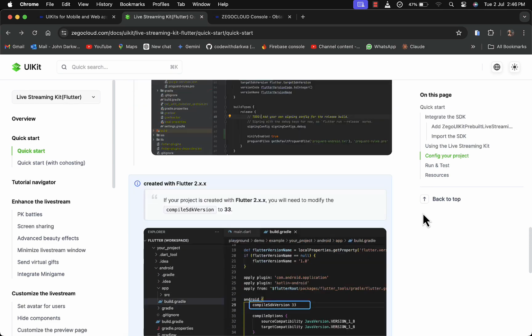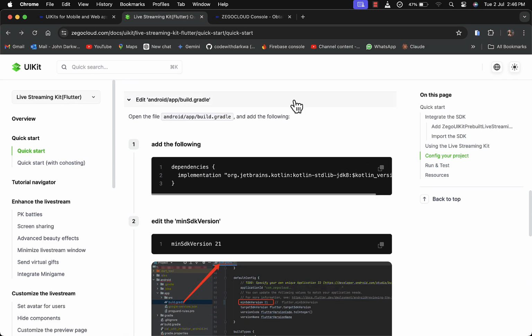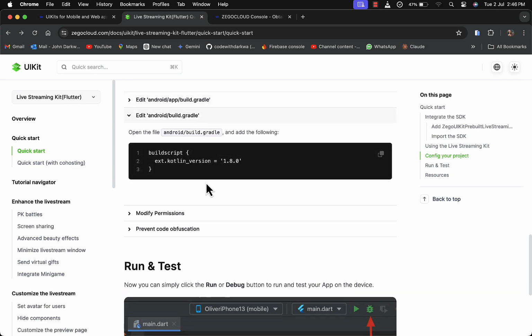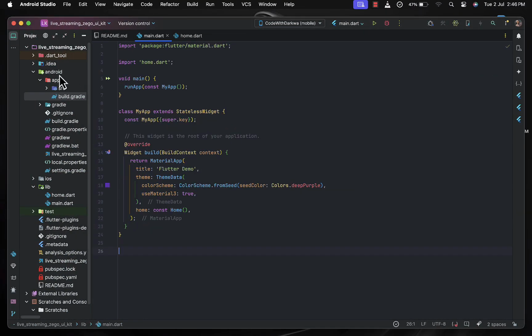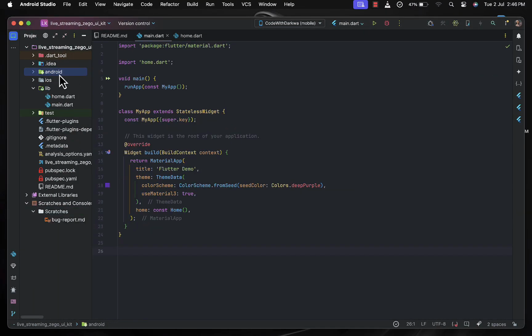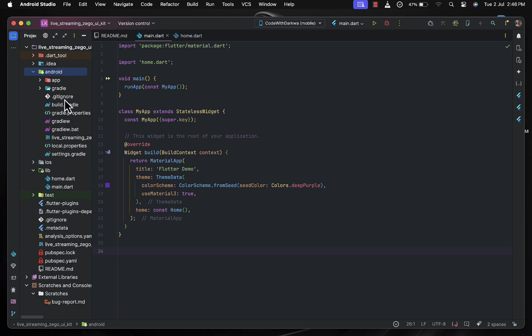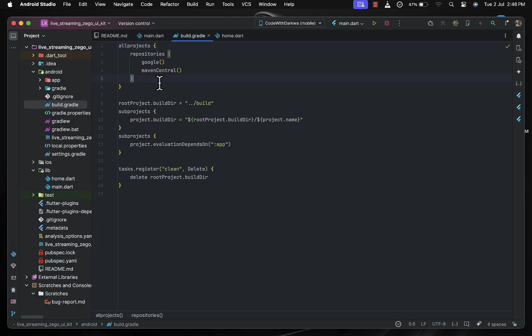You need to modify the build.gradle file in the Android directory by changing the Kotlin version to 1.8.0. Within the Android app, you can see the build.gradle file is different from the one in the app directory.